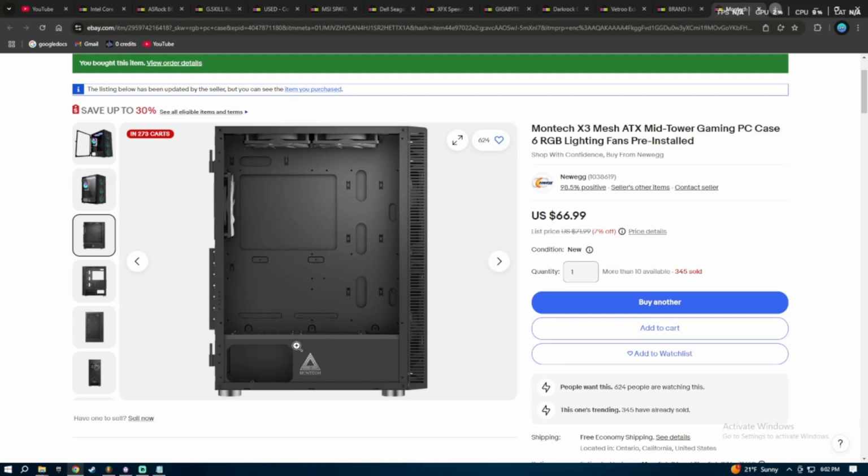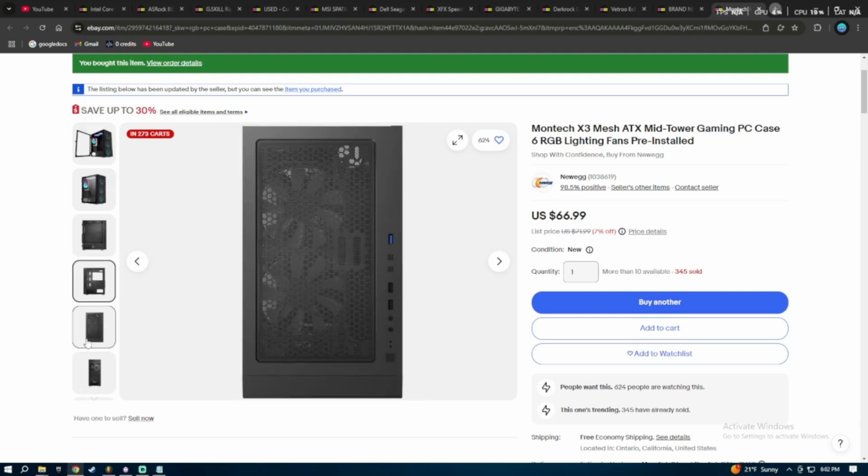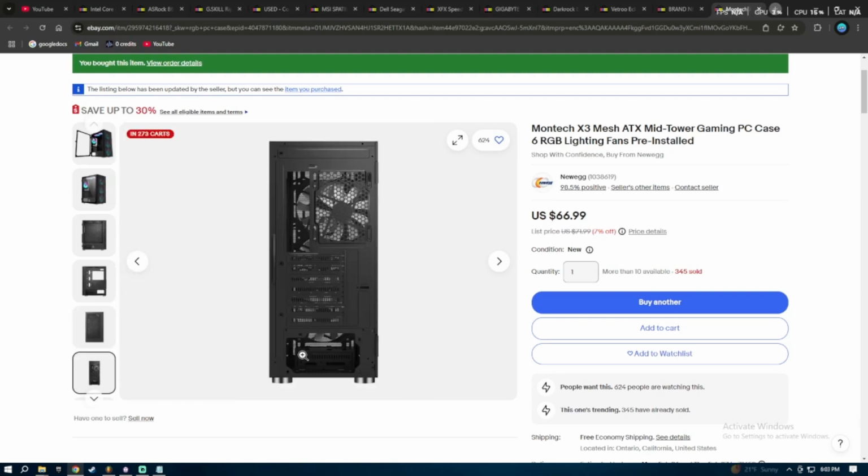So for one, the power supply caddy or cover, whatever you want to call that, this is great. This does a really good job of hiding extra cables. It comes with a lot of features. Your SSD mounts, top 2 fans. It's got a RGB controller on it. Your USBs.